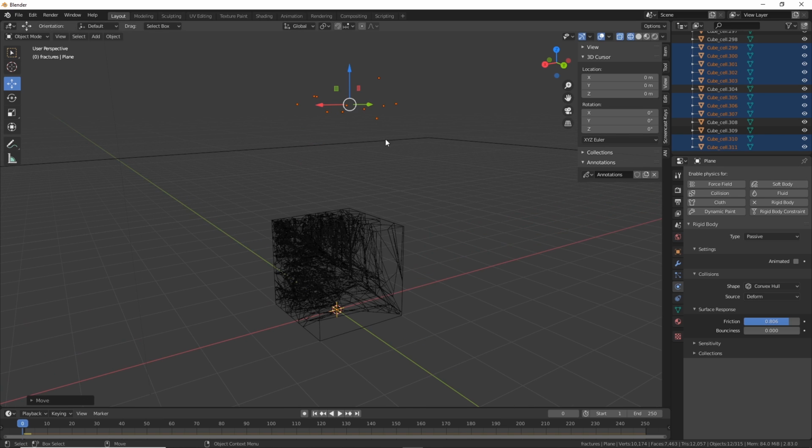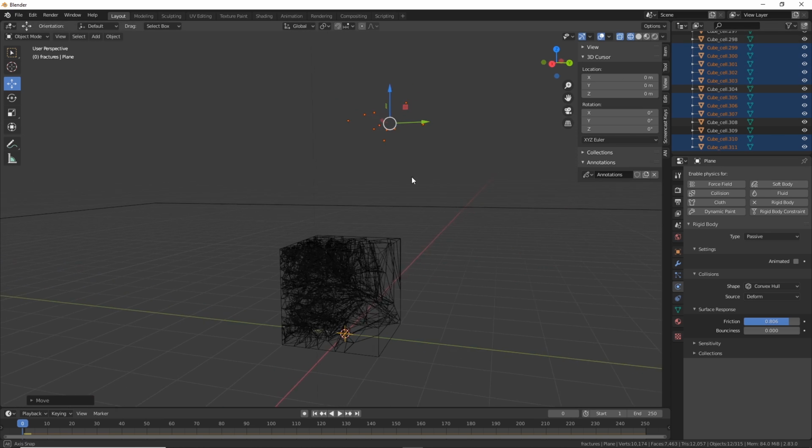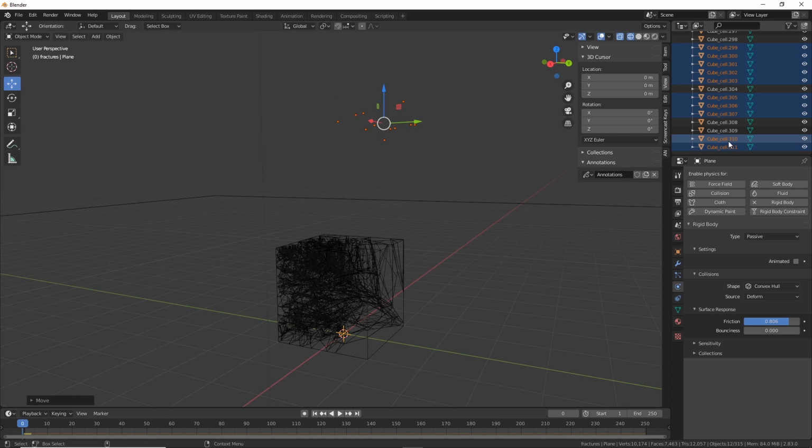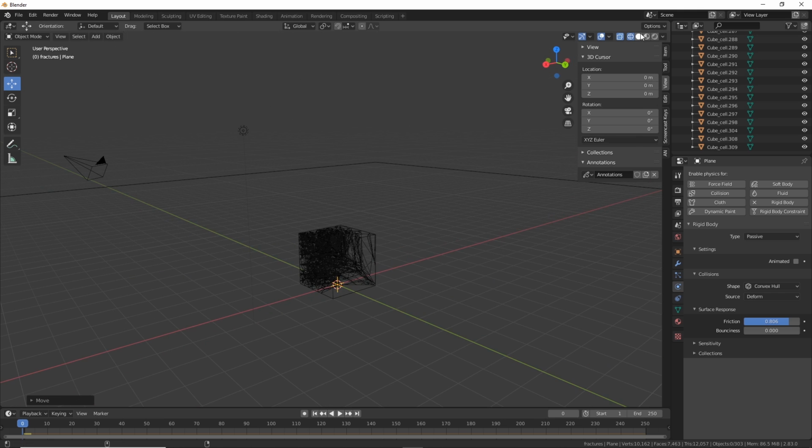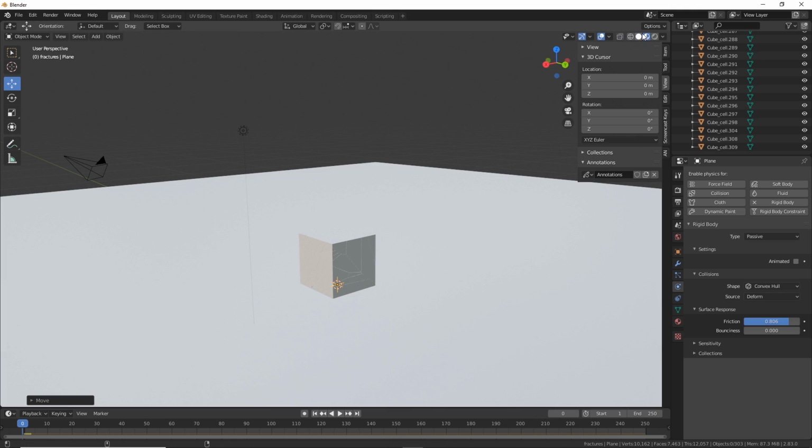Maybe it's some cell fracture that didn't generate because of the script. There might be a bug in that cell fracture script. But we can get rid of them. So just go over here and delete. We don't need them if they're not actually showing us something. It's a way to kind of create a smaller file. Okay, so we're back to this.